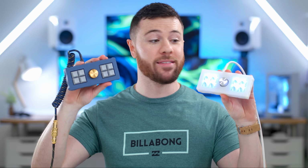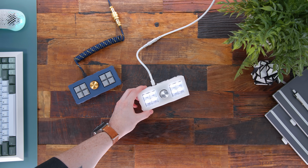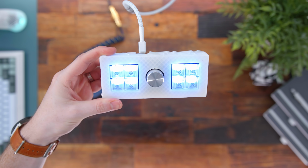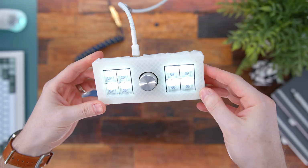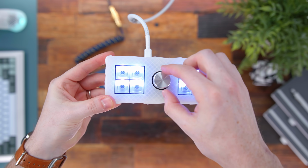But from Piketty, we have his brand new R26 macro pads. And these, as you can see, are dope. So these R26 macro pads could definitely bump up your productivity or even your gaming. Obviously with the macro pad, you guys are in the routine by now, but you could set these to be anything you want. Hotkeys for gaming, quick tools for photo editing, video editing, desktop media control, literally anything you want.